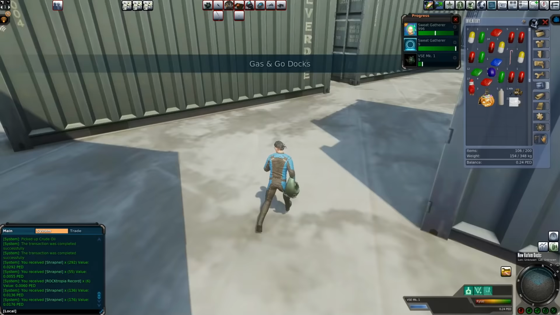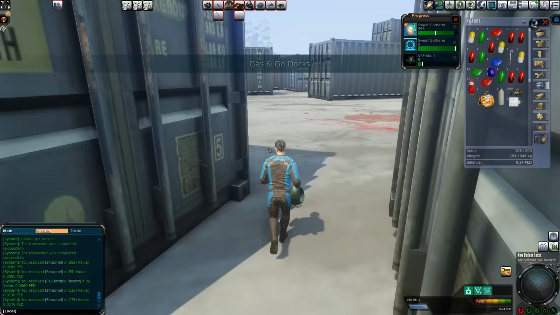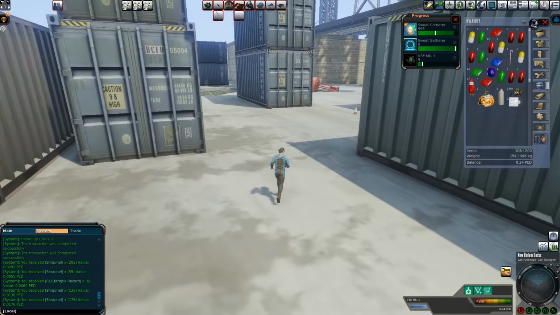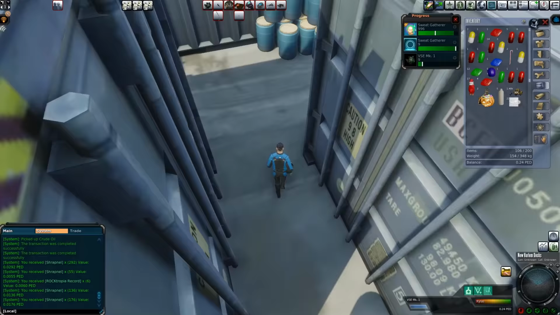I could try my luck back over at the racetracks, see if any of the oil cans have respawned over there, but so far things are just pretty standard. Pretty standard fare. No big loots, but I've only killed like 10 Rocktropians, maybe.